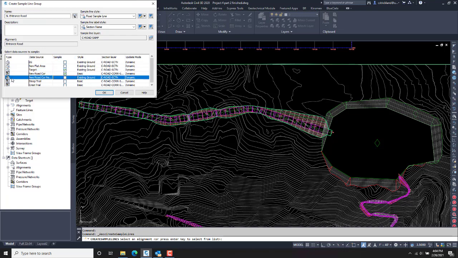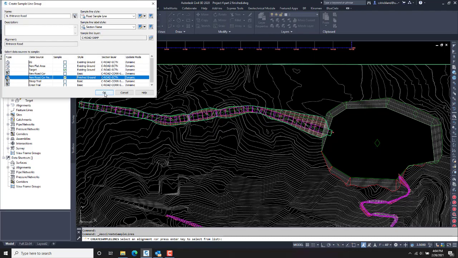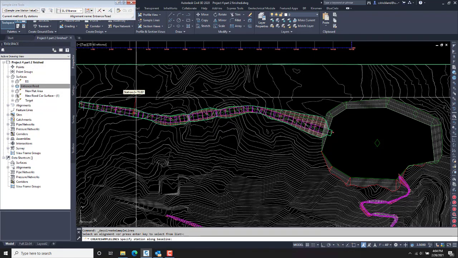If you look over here, oops, there's new road corridor, there's new road corridor surface. If you look at these symbols, there's kind of a difficult thing to see, but there's a square one that has a corridor in it. That's the corridor itself. Then there's kind of a 5-sided one that looks like a surface, like a bit of a tin. That's the surface. So we want that one. Right now they're both existing ground. Let me change this guy from existing to finished, just so it'll be a different color. At least I hope so. I don't remember what's in this style.